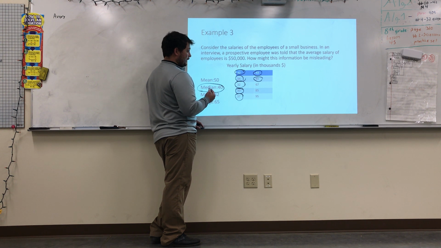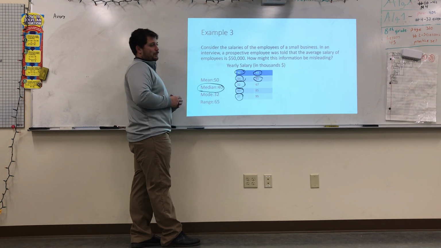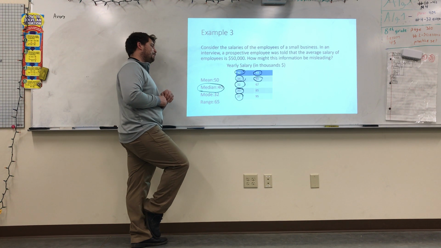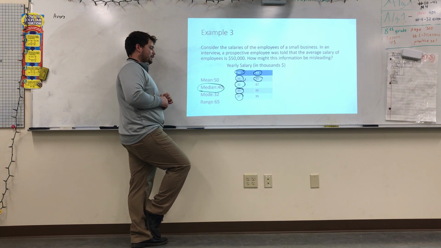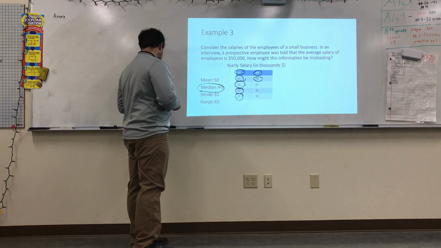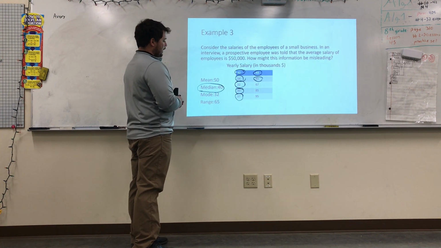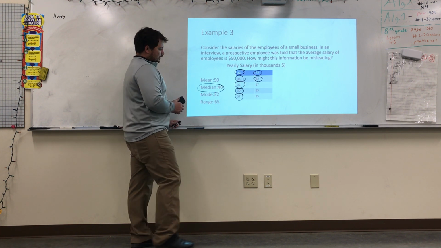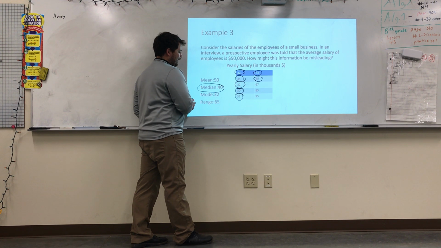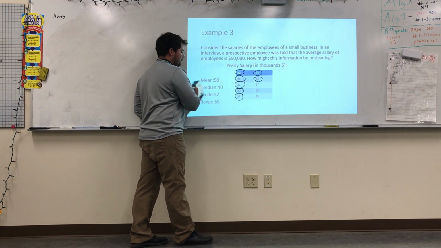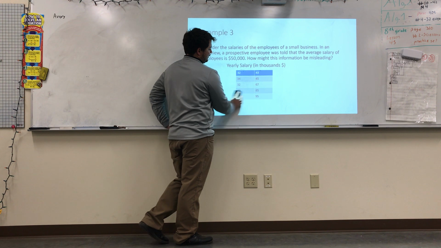Mode I would never really use in this situation. The reason for that is I can make $30,000 my mode, and then, oh yeah, you're going to get paid $30,000. Well, that might not even be what they're going to get paid. They might get paid a heck of a lot more than that, but just because 2 people are getting paid that, I'm going to tell them they're going to make that. On the other side of it, your range is really telling you there's a pretty good gap between your top and your bottom, which is probably going to mess with your median quite a bit, depending on how many numbers are in between those values, but that's quite a gap for only 10 deals here.